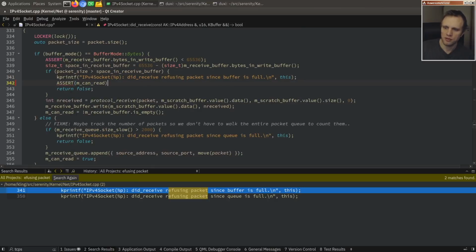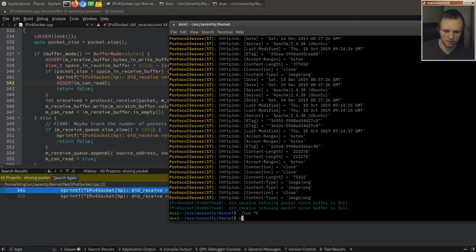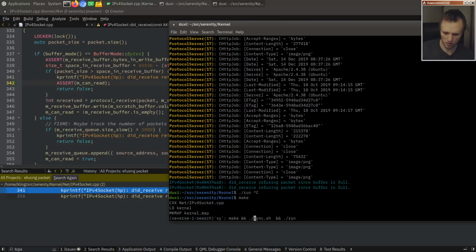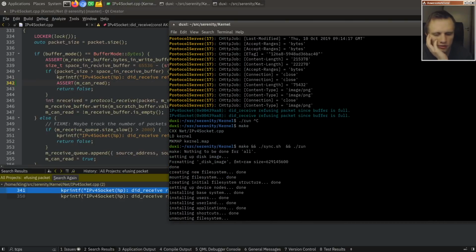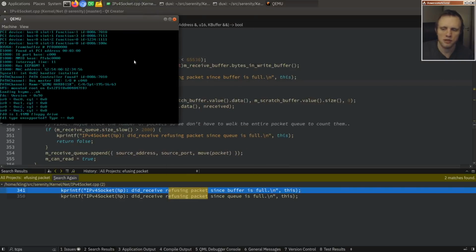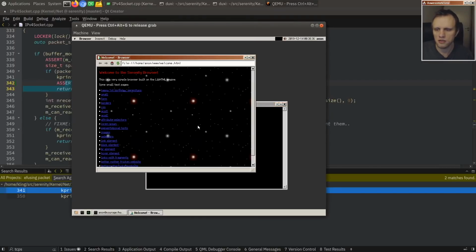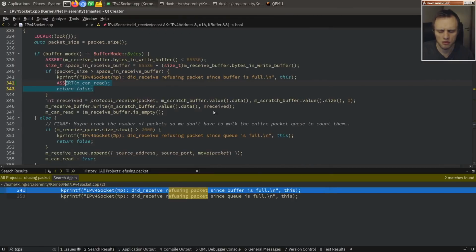Let's assert that it's possible to read at this point. Because if it... I'm curious, like, is it the case that somebody's not draining the receive buffer?